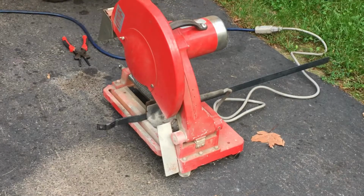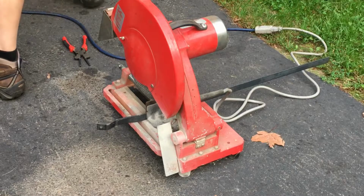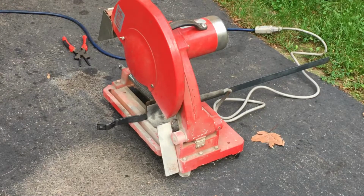Safety glasses, because nothing hurts more than metal in the eye. Yeah, that is not a fun thing to have. Not that you get a whole lot of it with a chop saw, but you never know.